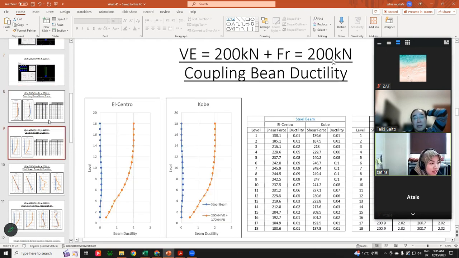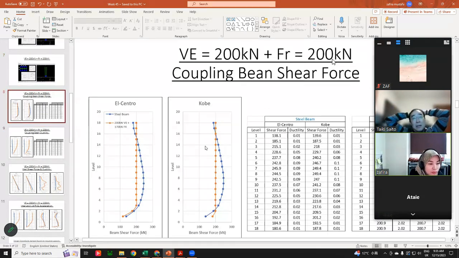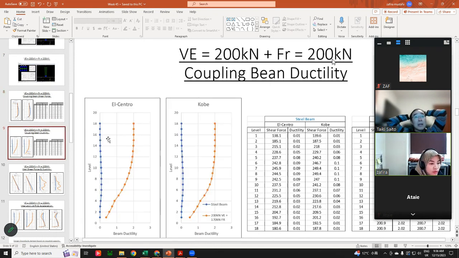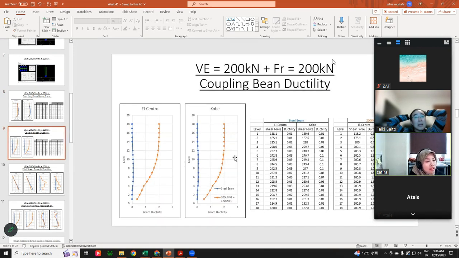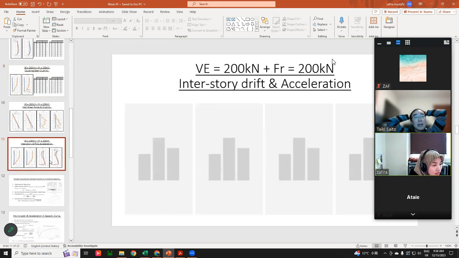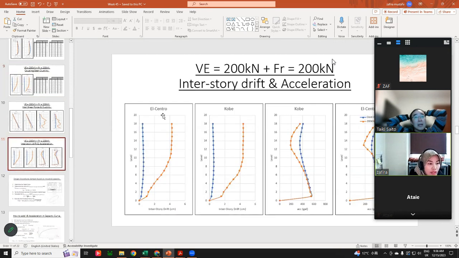And here, by using the hybrid damper, we can reduce the force. And also the beam ductility will be higher compared to the steel beam. And here, I just want to highlight this one.